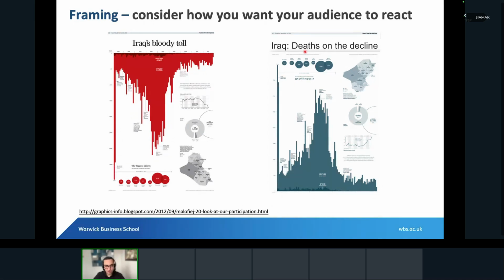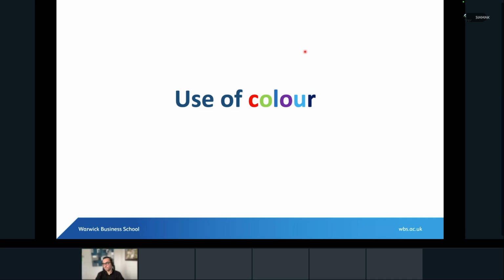So we frame the same thing in two different ways, so that we can have different reactions from the audience. You have to know your audience, you have to know the story that you want to tell, and you have to decide how you want your audience to feel as well. Now, use of color.